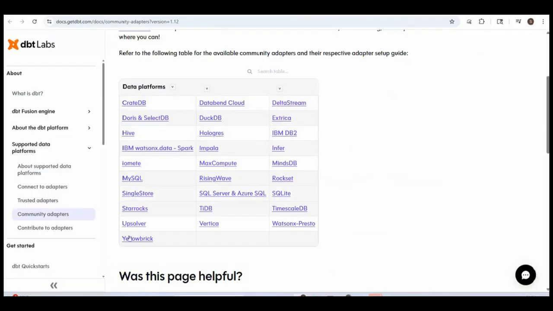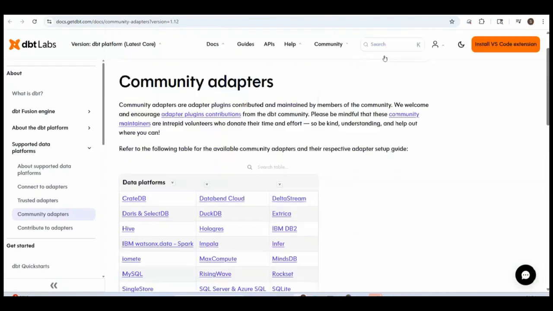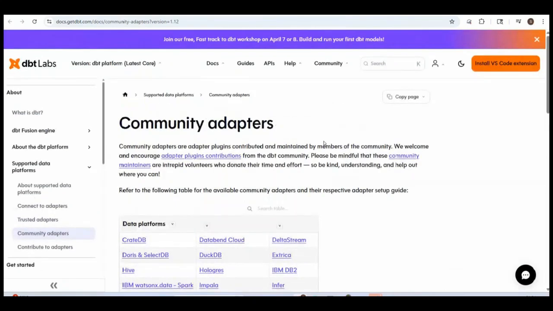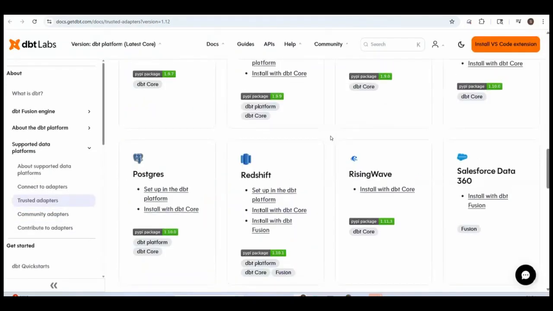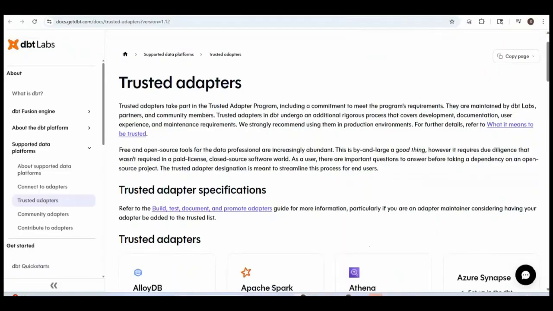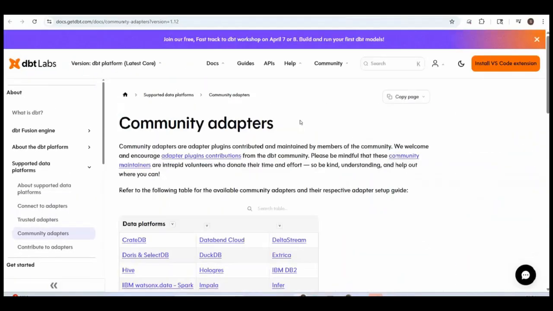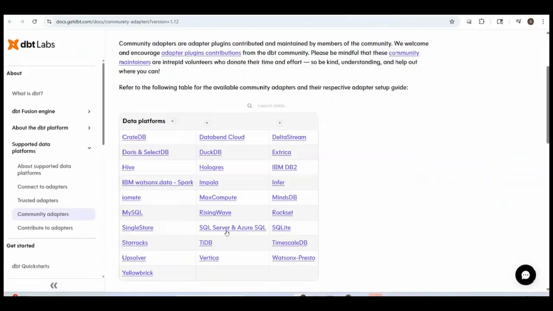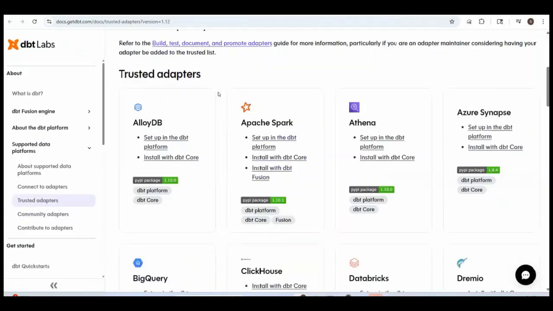All those things are supported. Basically, it works with adapters. If you have proper adapters defined, the DBT trusted adapters, you can say, and these are some of the community adapters. All those data warehouse databases are supported. You just need to plug in and work on DBT.